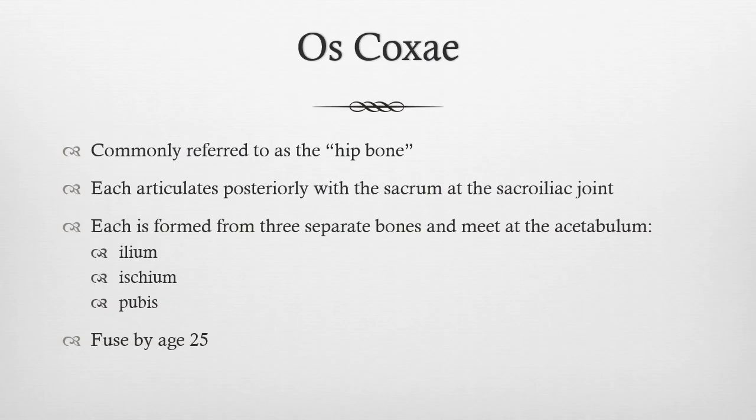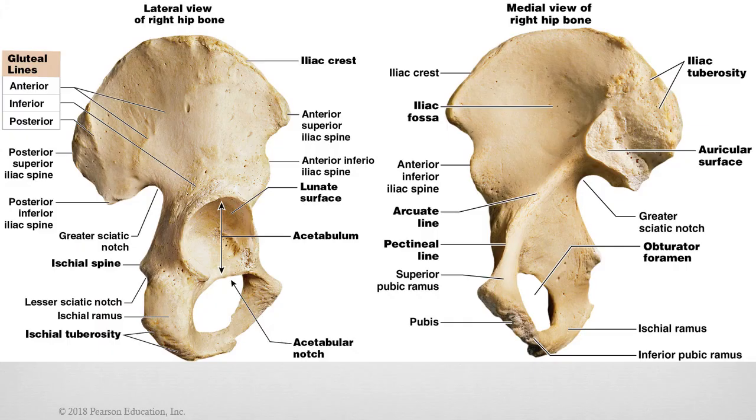We have one of each on either side, and that makes up the entire pelvic brim itself. So an os coxa, or the hip bone, that we have there is actually 3 bones that over our childhood and into early adulthood completely fuses together. And so it starts out as 3 individual bones, the ilium, the ischium, and the pubis. And then typically by about age 25 or so, the 3 have completely fused together. And so by the time you reach that age, depending upon kind of when your growth had slowed down, is going to dictate when that occurs.